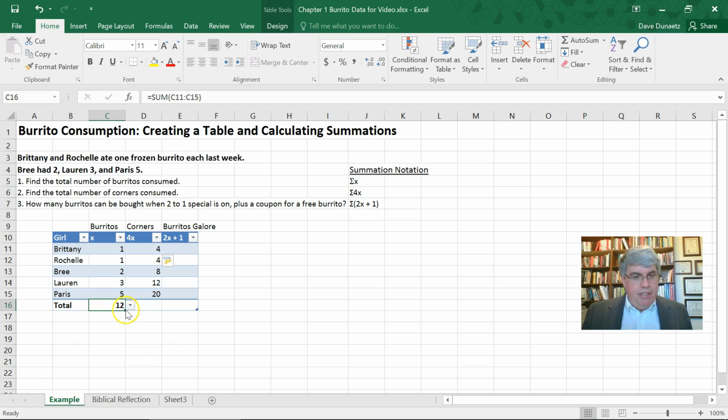Now, let's take our summation sign, and we could retype the command, but we don't want to retype the command. Let's just click on this. We've got that little square there, the handle, and let's drag that handle over to the bottom two cells there, and that will copy the command in there. So it says that there's 48 there. Now, if I click on that, that says the sum of D11 to D15.